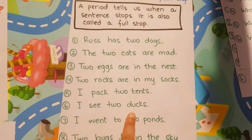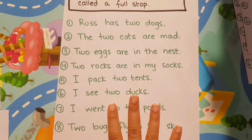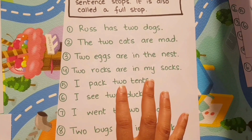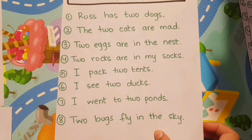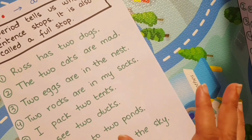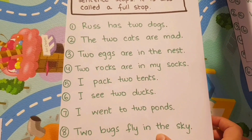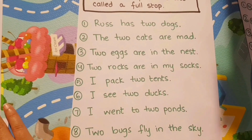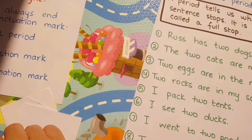So your child should be able to read these sentences independently. They will do it because they have been through a lot of phonics rules by now. So that's how you're going to practice the first punctuation mark, the full stop. Okay, so do this in one day: you are doing what is a sentence, you'll do just that in one day.